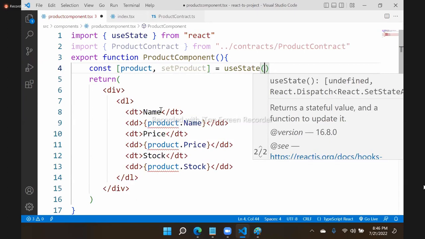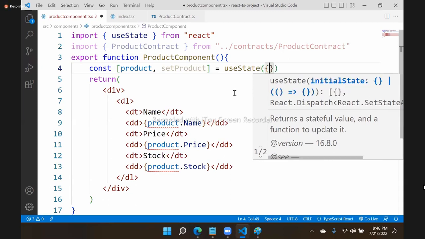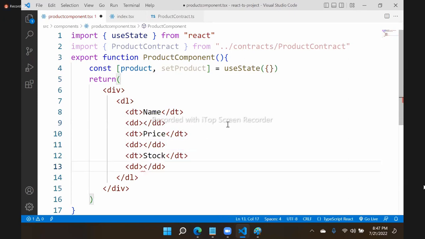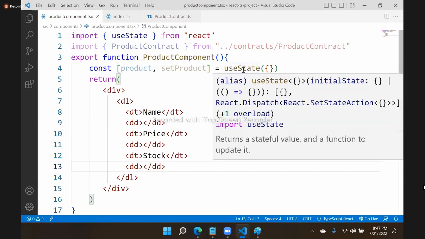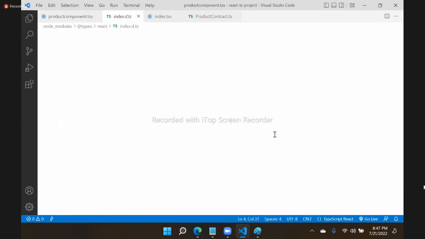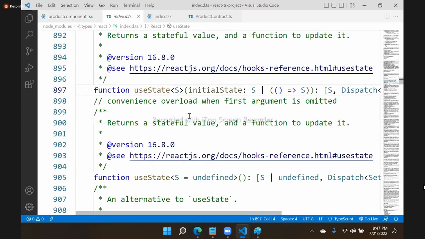And here, when you are defining the use state, you see it is an object type. That means it is initializing. But interestingly, observe here, currently I am not giving these details. Observe the definition of use state. The library is the same, no change in that library. Everything is similar. Now you see this use state. Did you observe anything new here? Go to definition. It is a generic type.